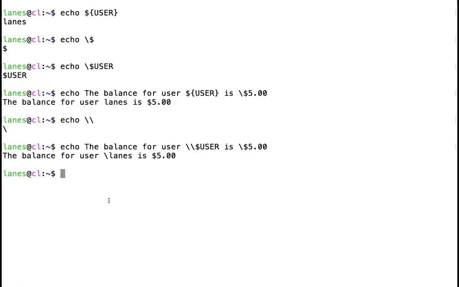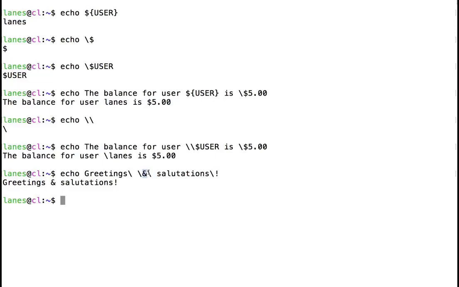Let's see an example using multiple other escaped characters. Here we have escaped a literal space, an ampersand, another literal space, and an exclamation point.